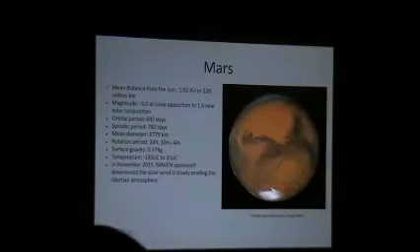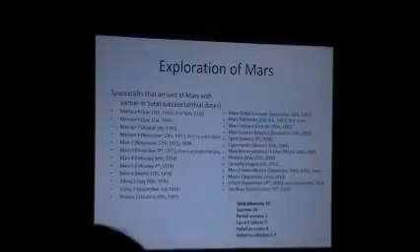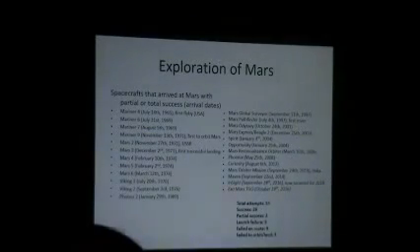One thing that was discovered in November 2015, the MAVEN spacecraft that's in orbit determined that the Martian atmosphere is being eroded by solar wind. Probably because Mars doesn't have a magnetic field, it has a very weak one, so it's not very well protected from solar wind. This I enjoyed looking at: all the Mars missions so far. There are about 55 attempts, 26 have been a success. So going to Mars is very difficult.